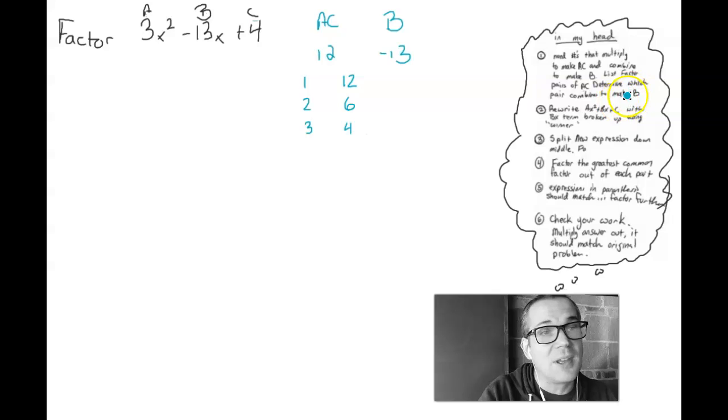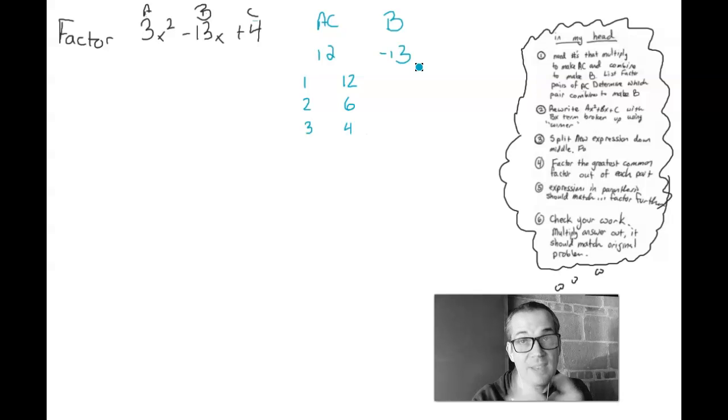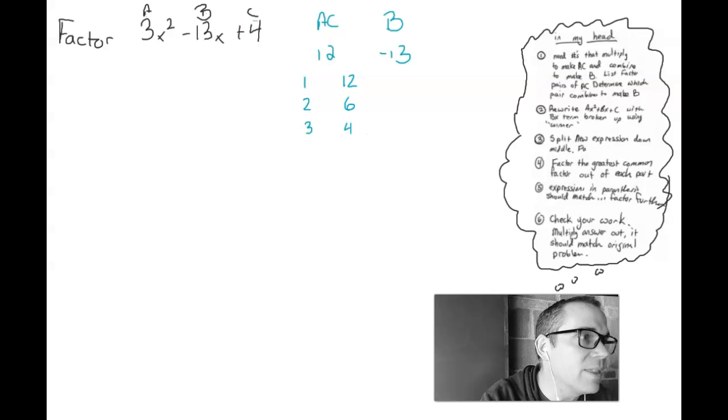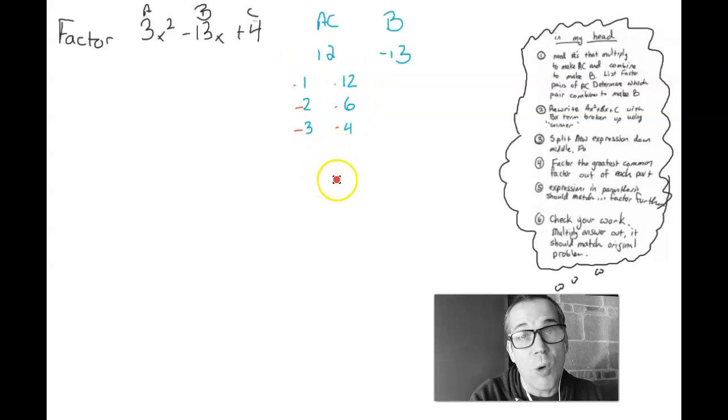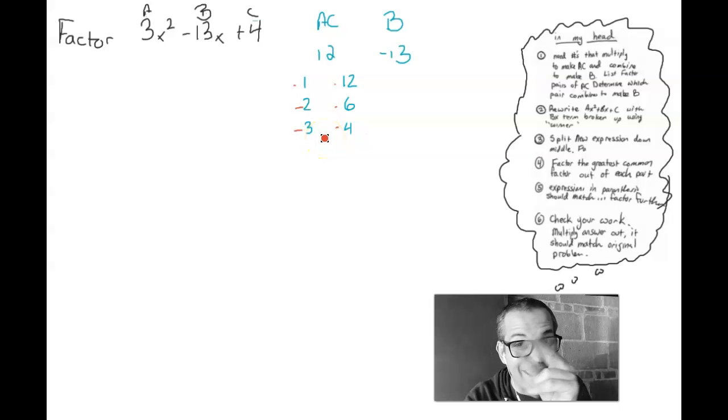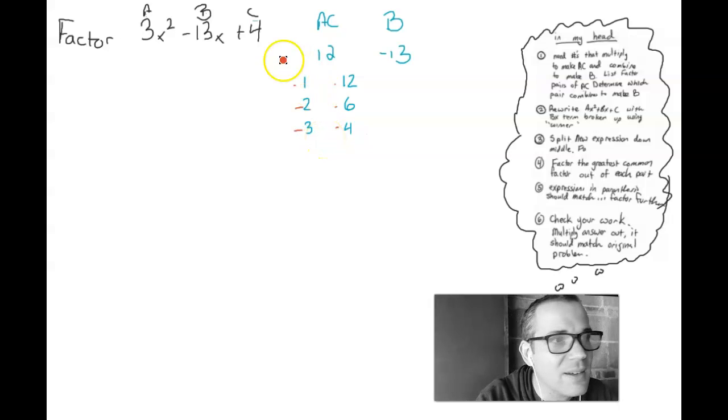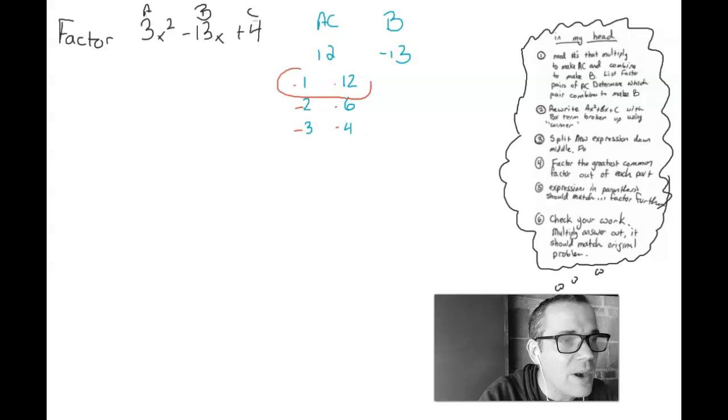Furthermore, we want them to combine to make b, which happens to be a negative number. The only way to get a negative number by combining stuff when the signs are the same is if they're both negative. So now I'm going to look, considering as if these were all negative. And you don't need to rewrite it, you just need to think it. Which of these factor pairs will add together to make negative 13? And that's this guy. This is our winner right here. And maybe you knew that from the very first step. You could have gone there.